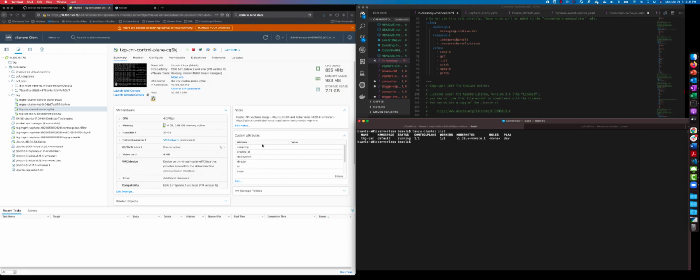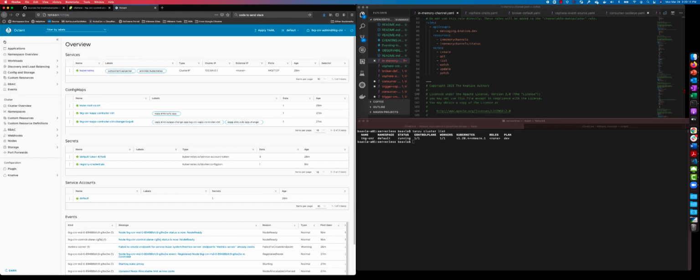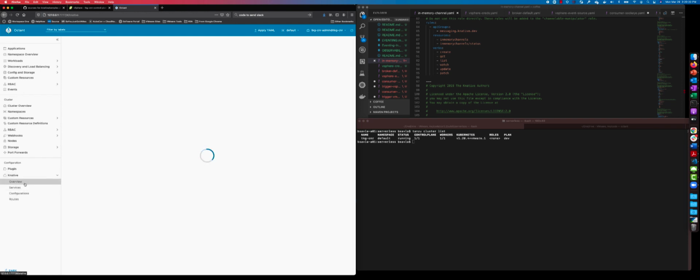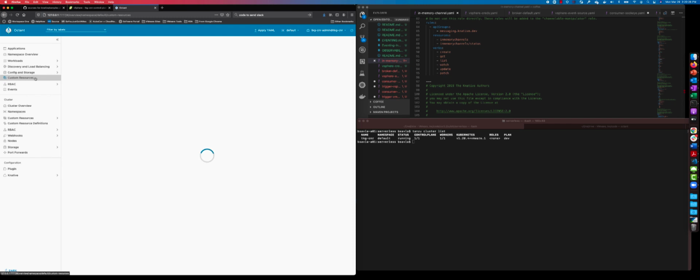Now for this demo, I have a vCenter server. You can see it on the left-hand side. This is my vSphere over here. I also have a TKG cluster created, a Kubernetes cluster using TKG. In fact, that Kubernetes cluster is actually running on the same vSphere, and I've just built it over there. I have also deployed Cloud Native Runtimes on top of that Kubernetes cluster, and we can see that using this Octant Kubernetes dashboard over here. I also have the Knative plugin so that we can see all the different services as we start creating them.